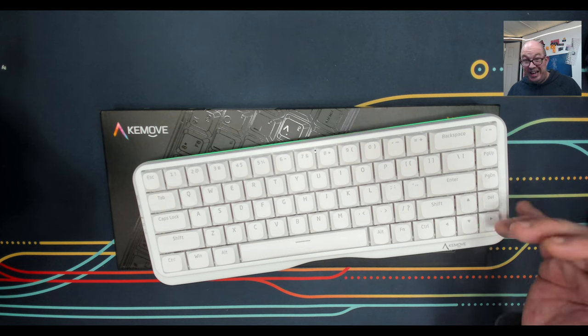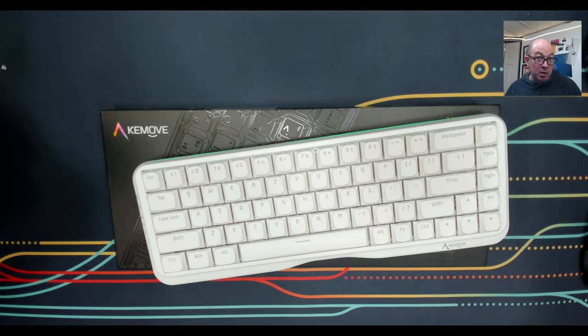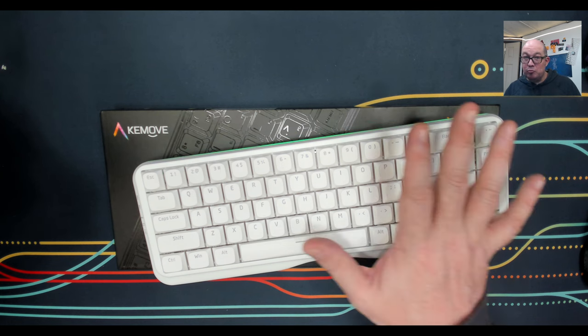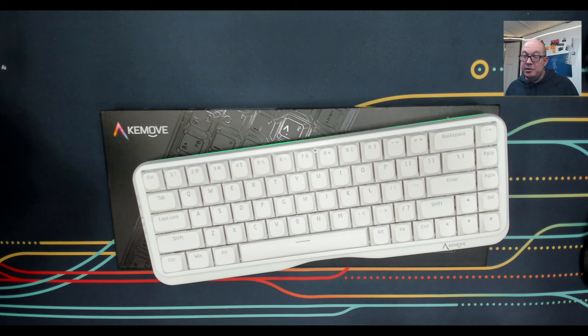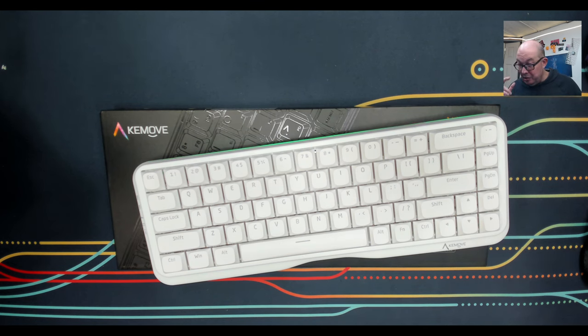I also changed around some key settings. They worked, I tested them, all good. Unplugged it, plugged it back into the same Windows computer, reset all over again. So yeah, you can save the profile and put it on the keyboard, but it doesn't seem to stick. Now this is all after I updated the firmware, so I don't know.